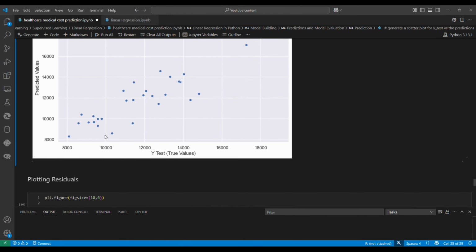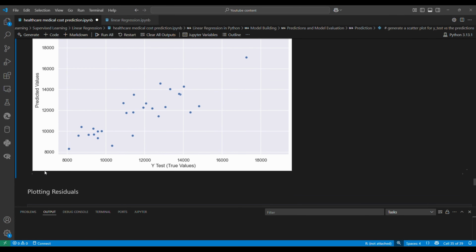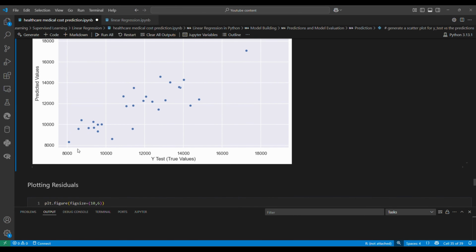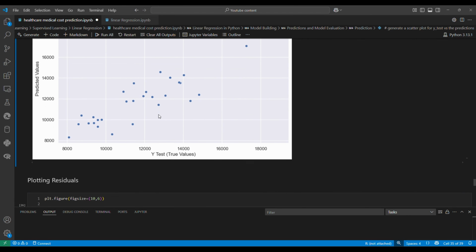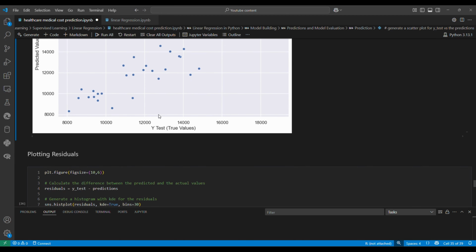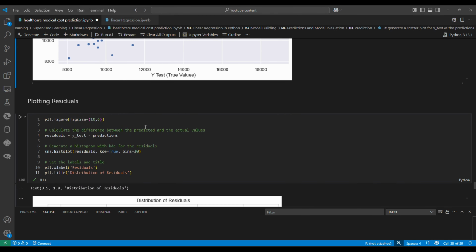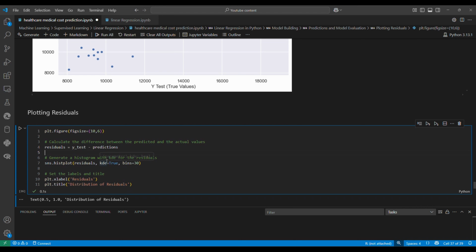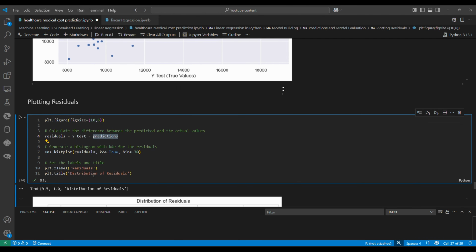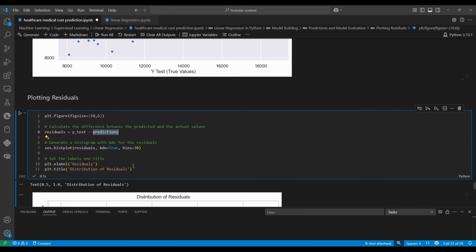Remember, it's supposed to be almost a near prediction. So we expect a linear function in the scatter plot, so that our predicted values are a real picture of the actual values. We can also plot the residuals, which is the difference between the y test and the prediction. So y test minus predictions gives us the residuals.